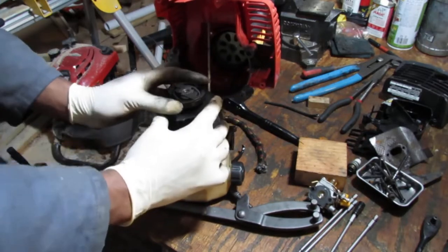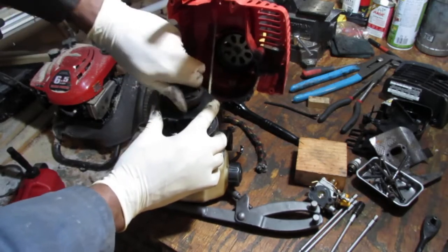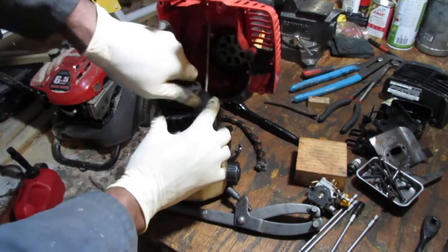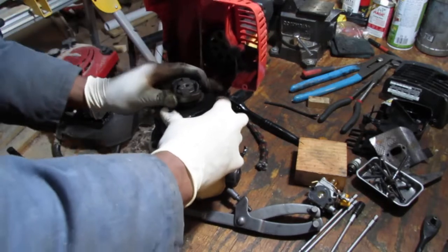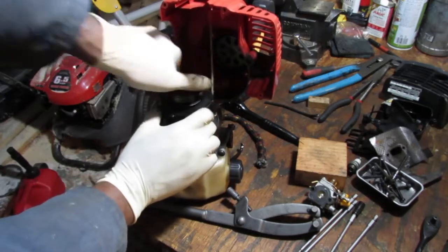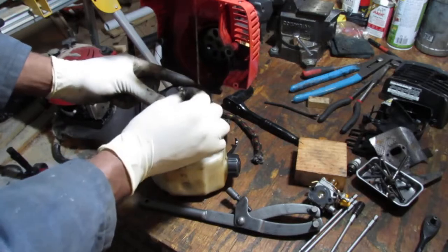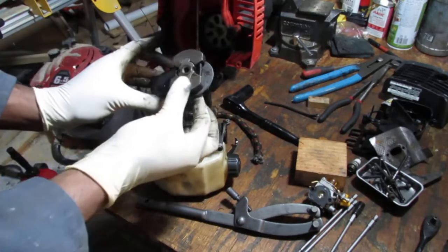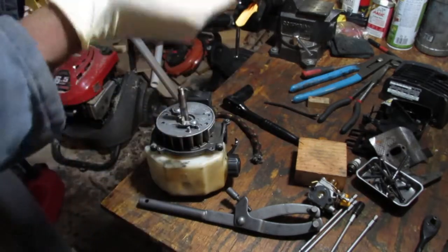I think I'm gonna have a little bit of a challenge getting this thing off. I mean, back together. This is very different. It's an unusual setup with the pull start here. Loctite, probably. Okay. Like that. That comes right off. It kind of goes in there. It's the only reason I pull this off, because pull start.